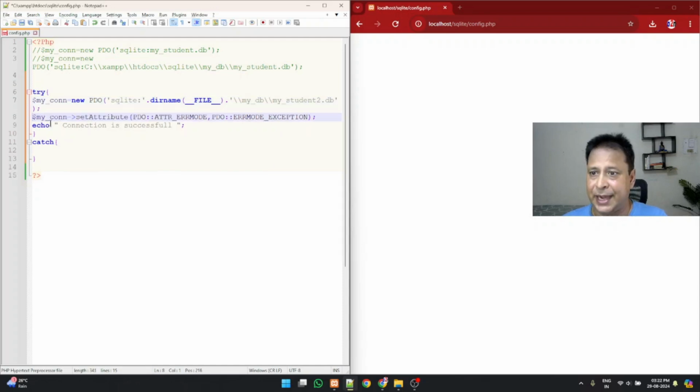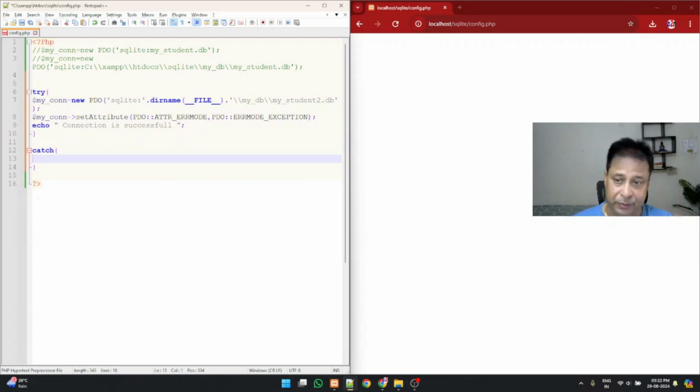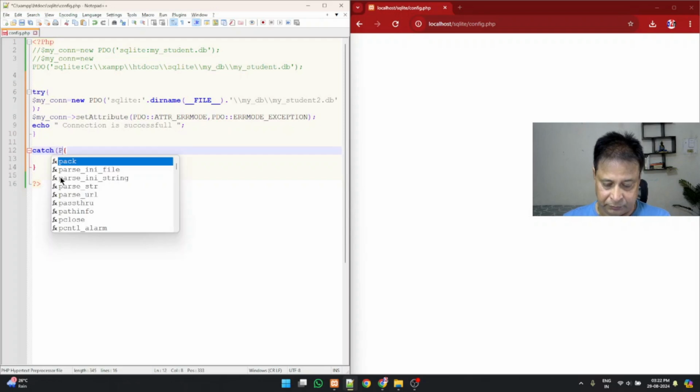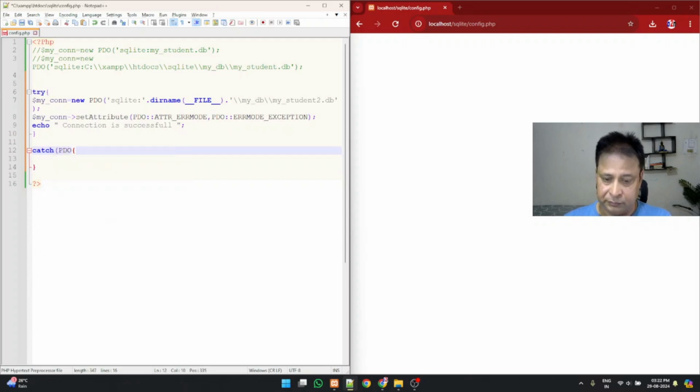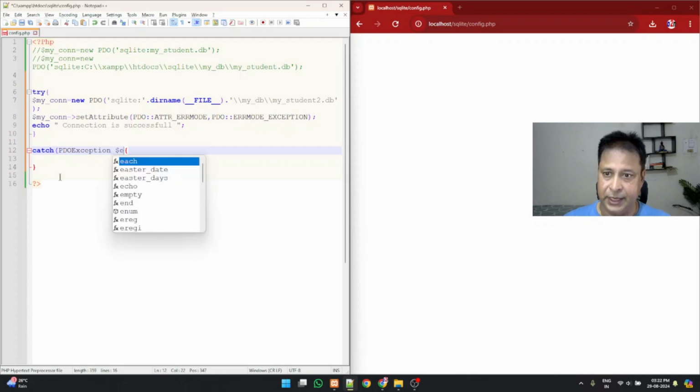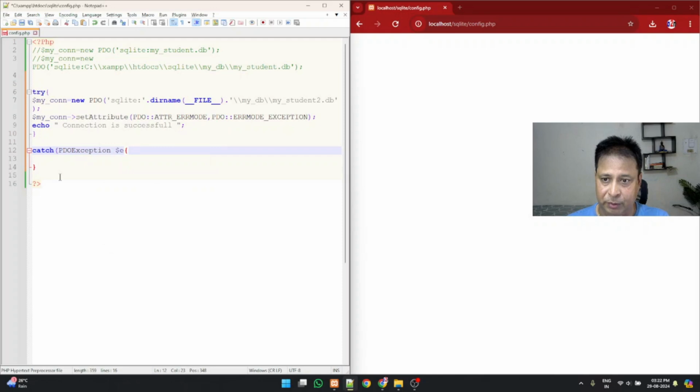This is where my try block is over. Now I am inside the catch. This will be executed when there is an error. So inside the catch here I will write PDO exception E. So this is the message it will be catching.